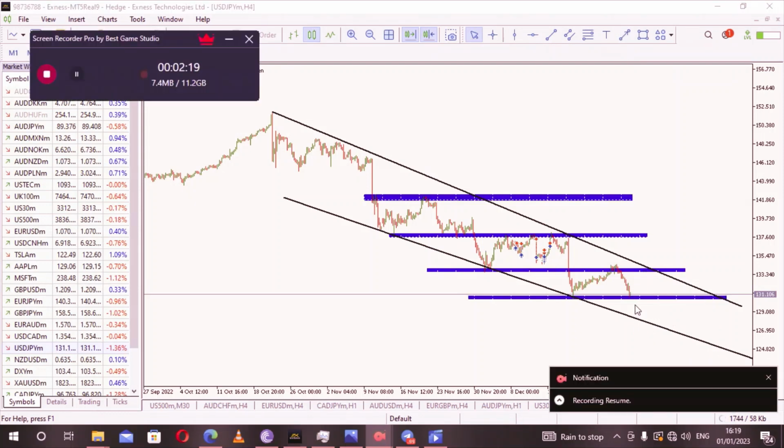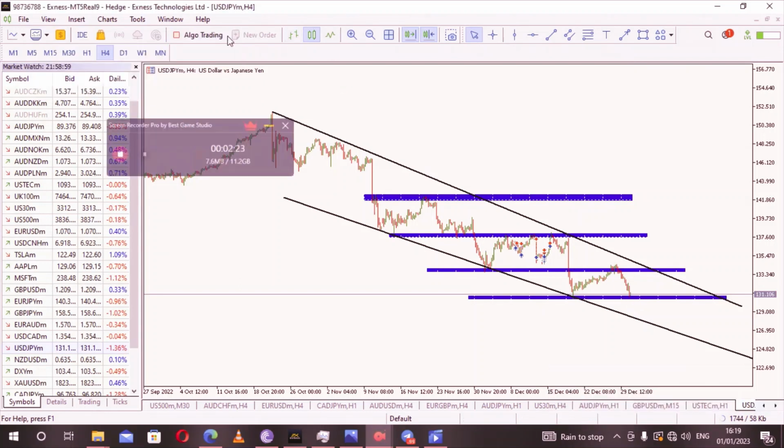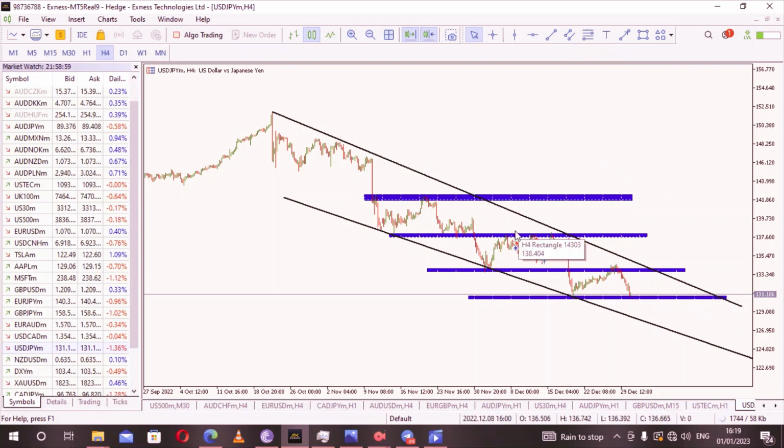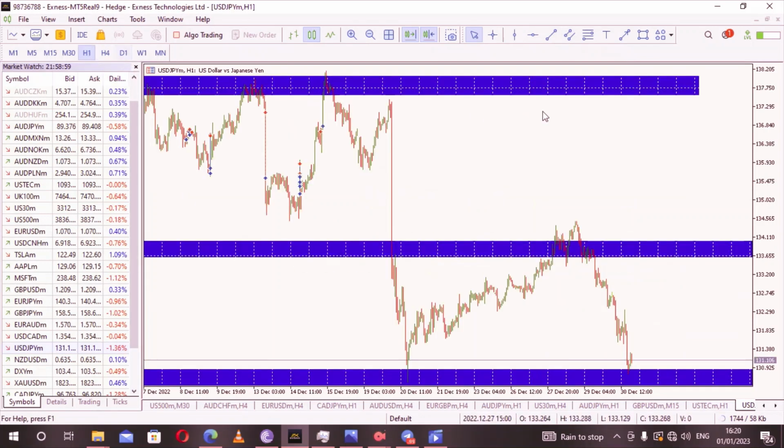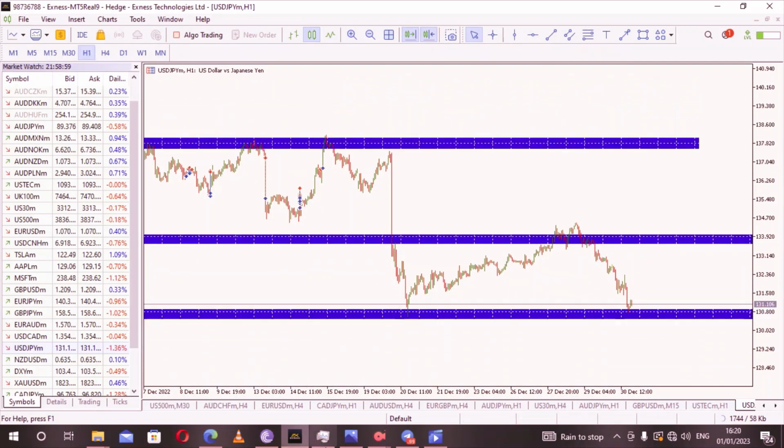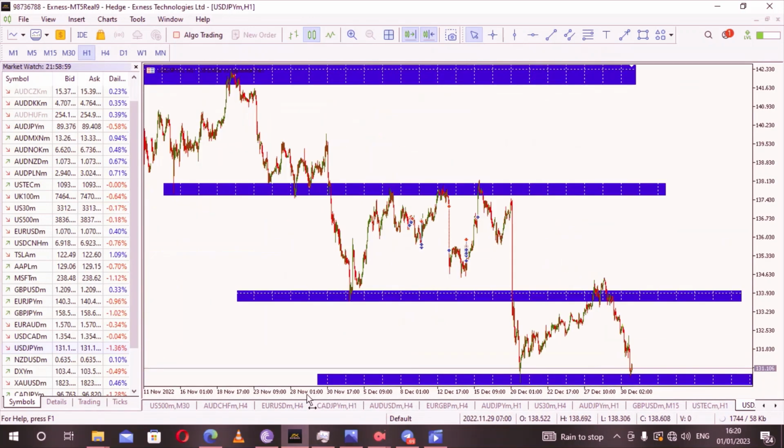We don't predict where the market is going to go. We wait for confirmations to take place. These confirmations are the ones that tell us whether to take a trade or not, whether the market is reversing or whether it's still going according to the same trend that we identified on a higher time frame. Right now, we are on an H4 time frame, so we're going to have to scale in to a smaller time frame.